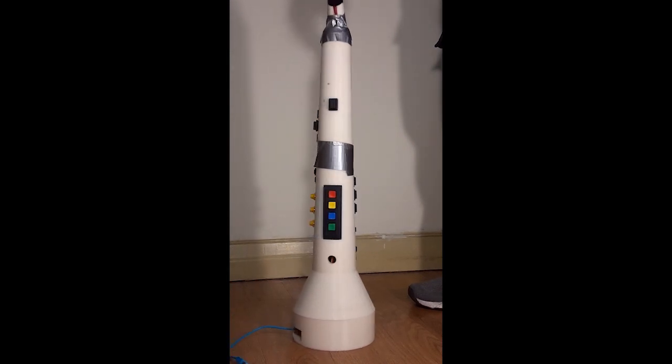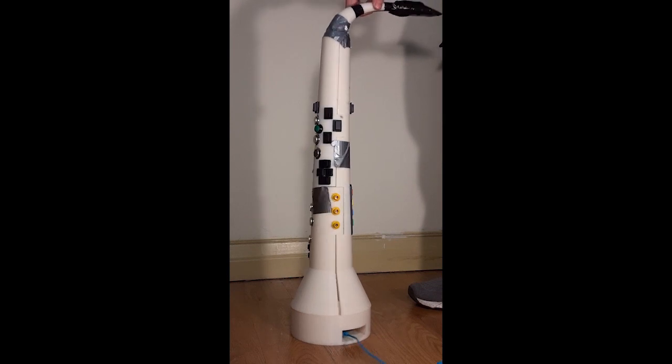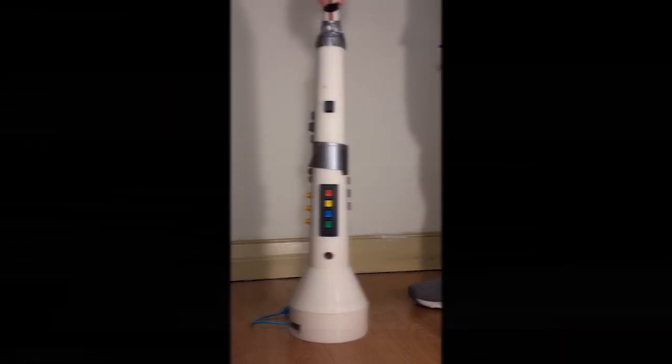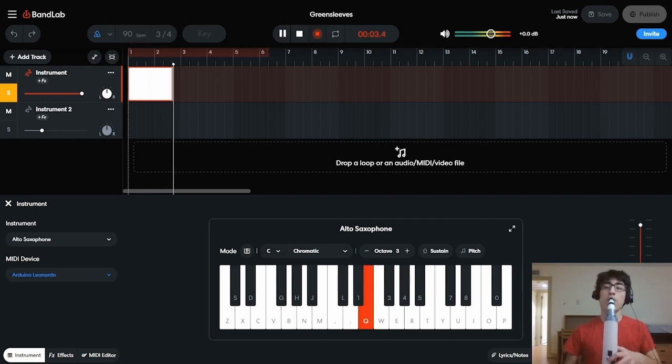The instrument uses 27 buttons, 3 potentiometers, and an airflow sensor connected to an Arduino to read input from the user, translate them into notes, and send them as MIDI signals to a virtual keyboard on your computer. Here is an example of me playing the song Greensleeves.